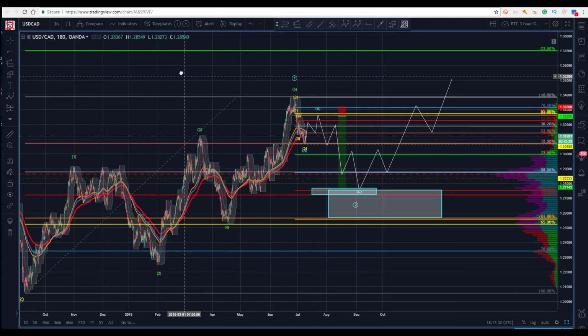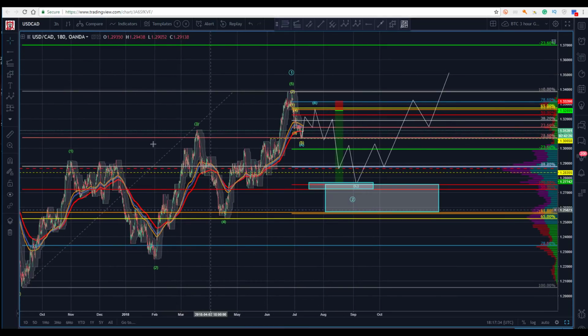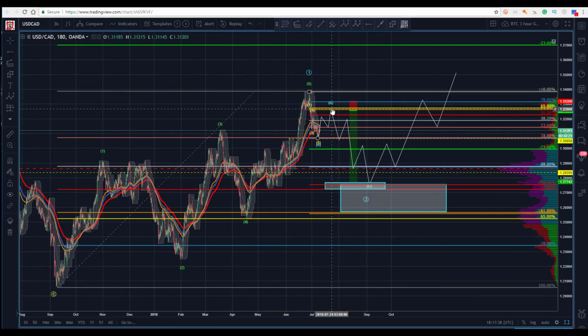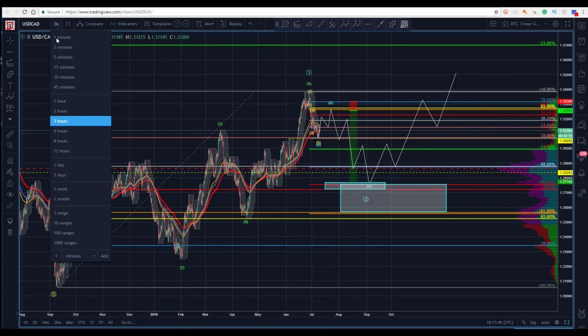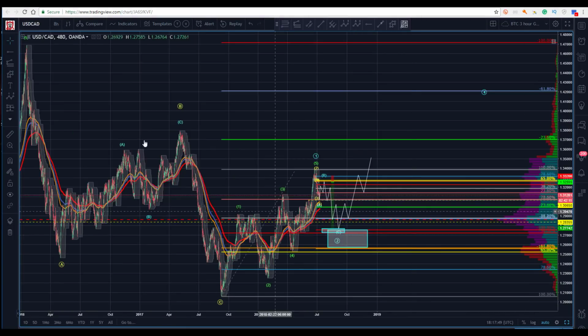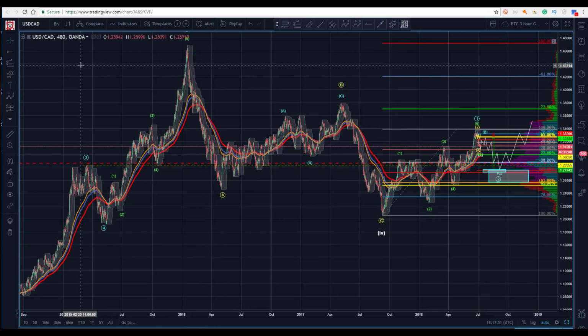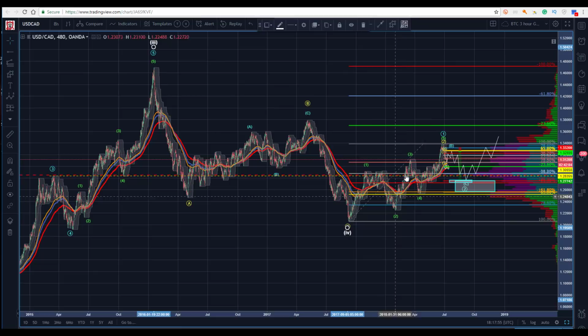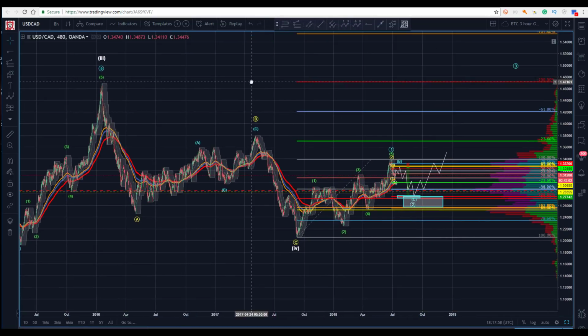If you just want to wait and you want to be a buyer, because the longer term trend, right, as we know, if you take the B to the C, you are going against the longer term trend, right? So you got to be conscious of that and understand that when you go into that trade. But if we think about where we are in the larger degree, and we go all the way back out, well, we know that this is the pivot for our fourth, and we're trying to play in our fifth. So from that 4, if you want to stay with the longer term trend, then you're a buyer only.